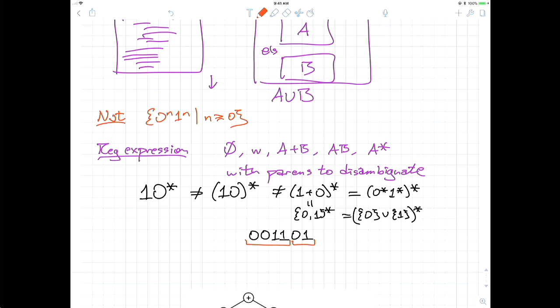Okay, so power set takes a set and it gives you the set of all subsets, right? So the type of object that the power set function gives you is a set of sets. The type here is set. I take a set of strings, I put a star on it, I get a new set of strings. It's not a set of sets of strings. It's a set of strings to set of strings. Yeah?